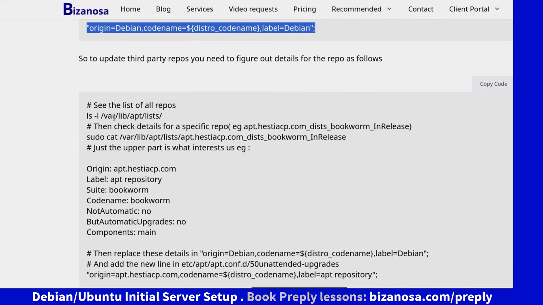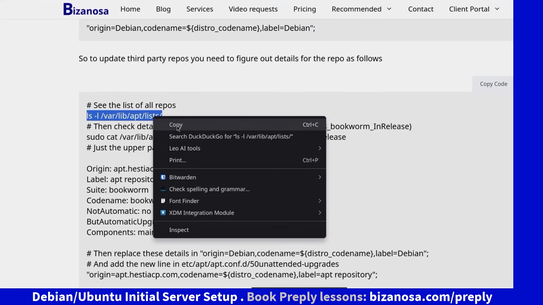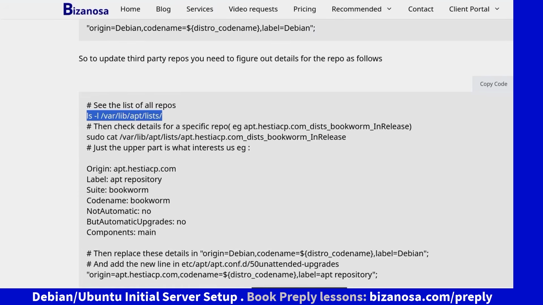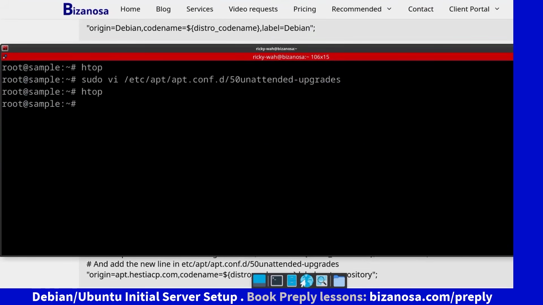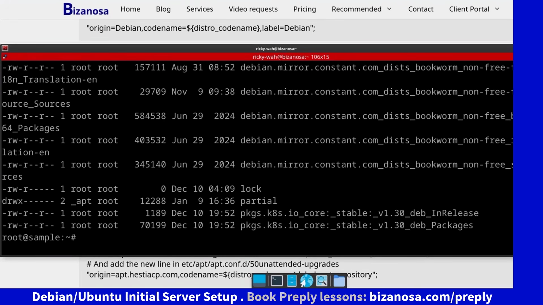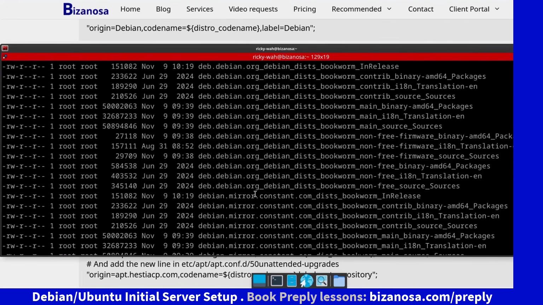So the first thing we need to do, let's see all the repositories that are available on our Debian. I will list, Ctrl+C to get out of htop, and then paste. We want to see all the repositories that are available here.